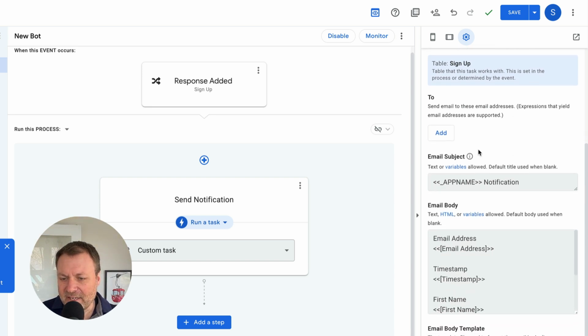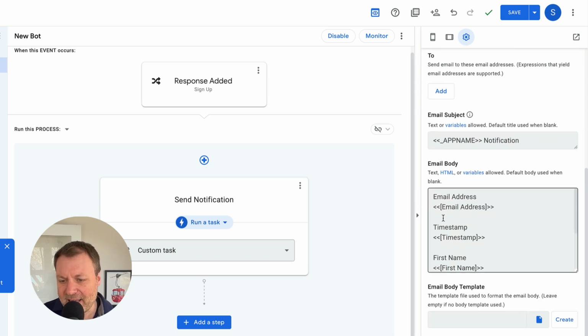Basically, what we have down here is the email subject, which is the app name. So in our case, it's going to be responses notification that's going to get sent. And then down below it is the email body, which is all the fields that are automatically populated from our form. So this top part here is labels, and then this part down below it in brackets is actually the field from the form. So basically when this email gets sent, it's going to replace these bracketed values with the actual values that were submitted in the form. So AppSheet pretty much gives us the exact email that we want for this notification.